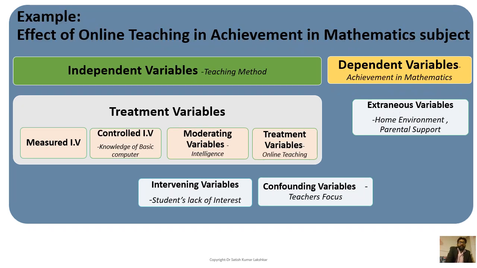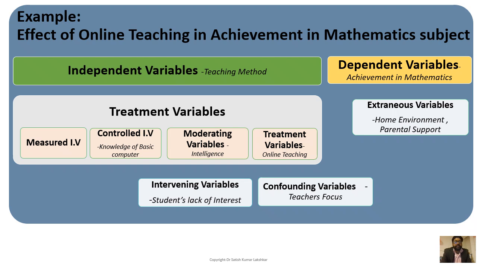Now let's talk about the example. Okay, so this is a similar slide just I discussed now. Now there are some examples. For example, you want to conduct a study, let us say, on the effect of online teaching on achievement in mathematics subject. We want to study the achievement of the students in mathematics subject.